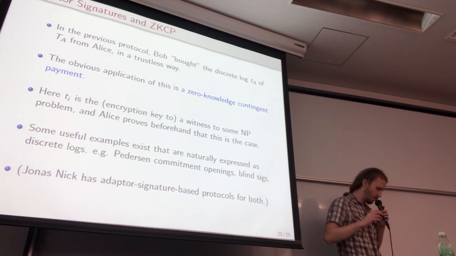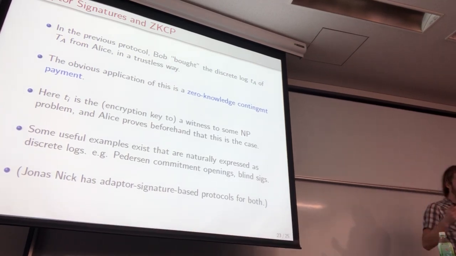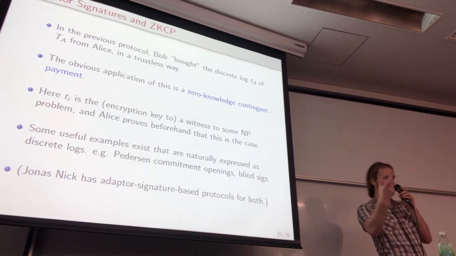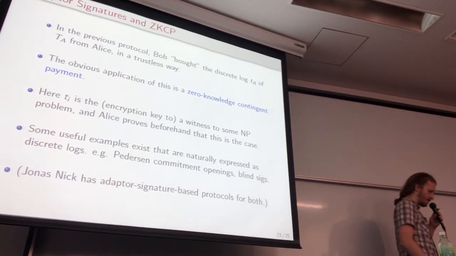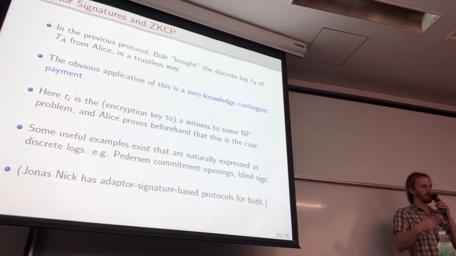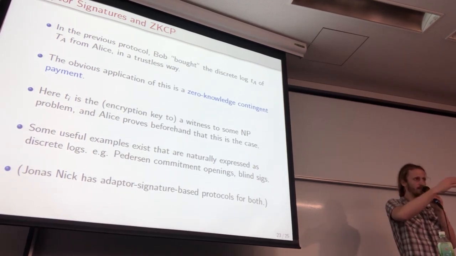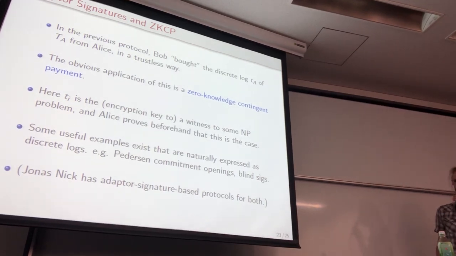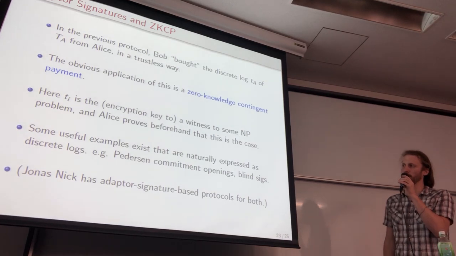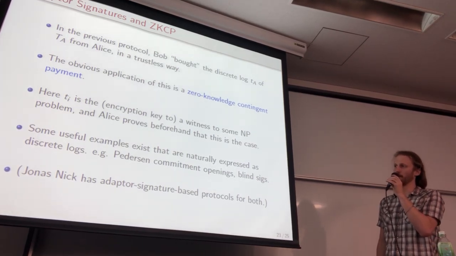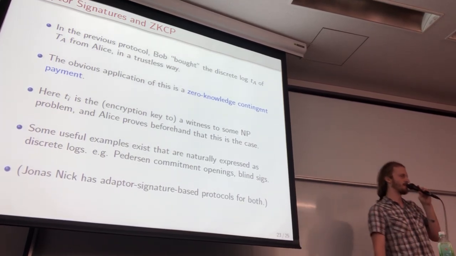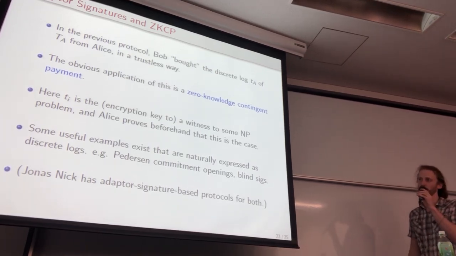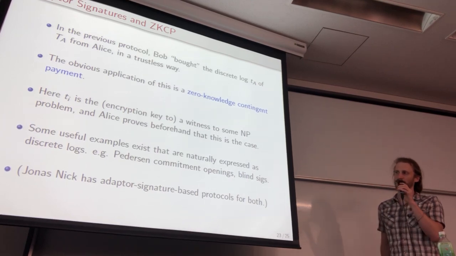Like Jonas has a scheme where I can send him coins that he can only take in exchange for completing a blind signature protocol that we're doing in parallel. And the result is that I can exchange coins with him. I can send him a Bitcoin, he sends me a Bitcoin, and he doesn't know which Bitcoin he sent me. This is like TumbleBit, it's something Ethan Heilman developed a couple of years ago, except that it has no evidence on the blockchain that more than one party was involved, let alone that there was a blind swap going on or anything like that. So it's kind of double spooky.